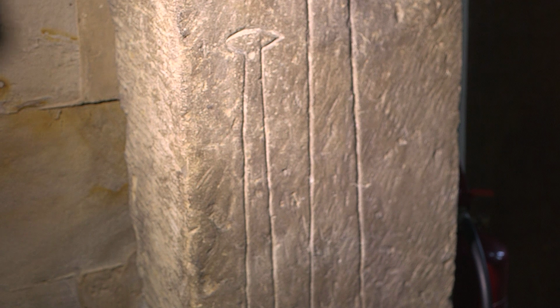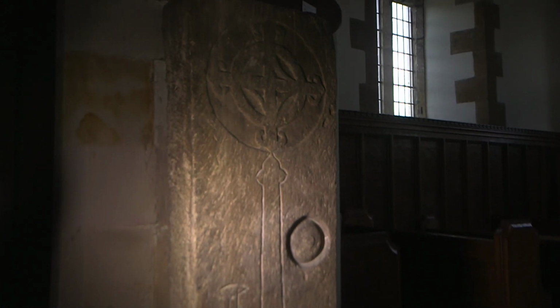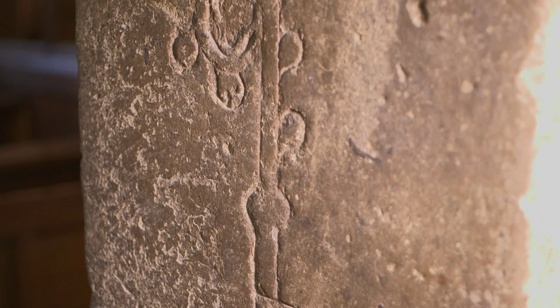Now, war hammers evolved to deal with very efficient plate armour around this time, 13th, 14th centuries, but it became fashionable to use them in trials by combat. And so it's thought that this is actually the grave slab commemorating a champion who fought in trials by combat, particularly for ecclesiastical people who weren't allowed to take part in trials by combat. So when there was a dispute about land or money and things like that, and an abbot or a priest was involved, they couldn't get involved. Now, the Normans did introduce ecclesiastical courts as well for the church, but it's thought that this was perhaps the champion, perhaps even for this priest here.